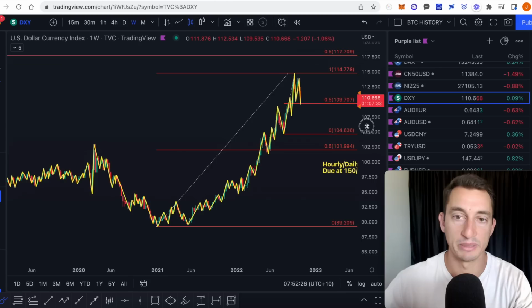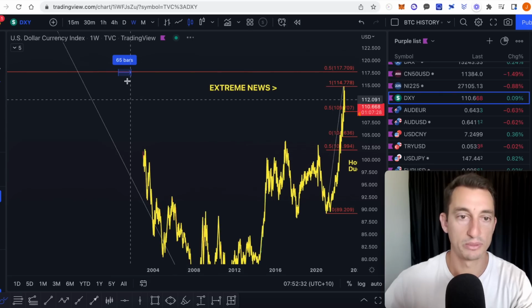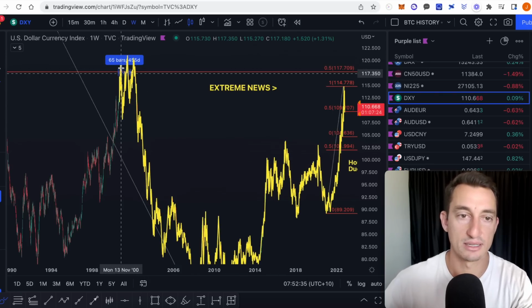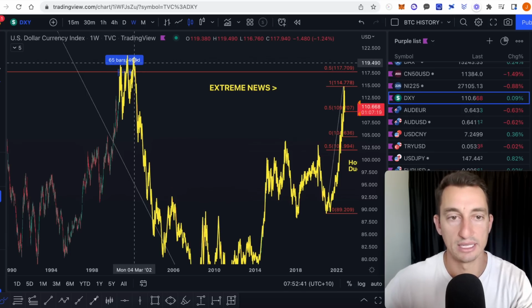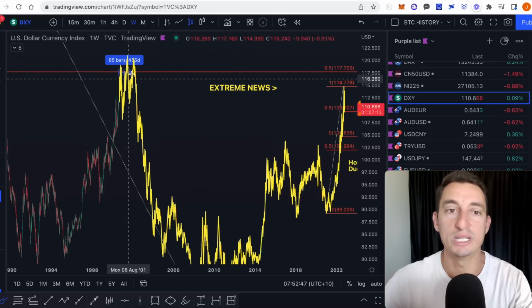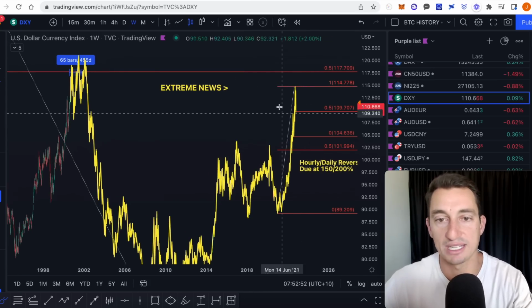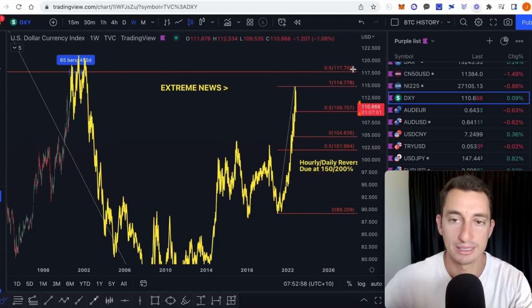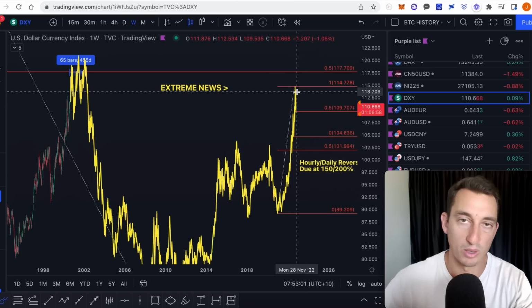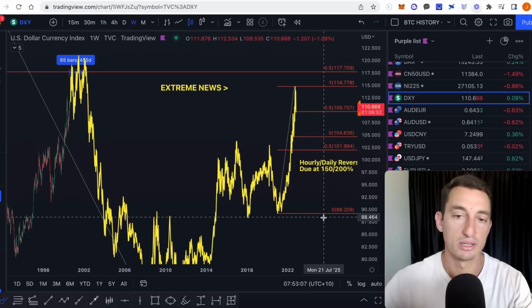So what I mean by one of is that we've seen in the past with the US dollar that forming a top can take many, many weeks, if not years. So this top here in 2000, there was another slightly higher top in 2001, and then the final lower top, this is the macro view here, remember, it was in 2002. So that was basically 2 years forming a top. If that happens again, then so be it. But we haven't seen that much of an increase for the US dollar. And 118 is a very key level here for the US dollar. So far, the top's around 115. Should we get an extra higher top? Maybe we get a lower top come in, and then eventually it starts to roll over, and the rest is history from that point.